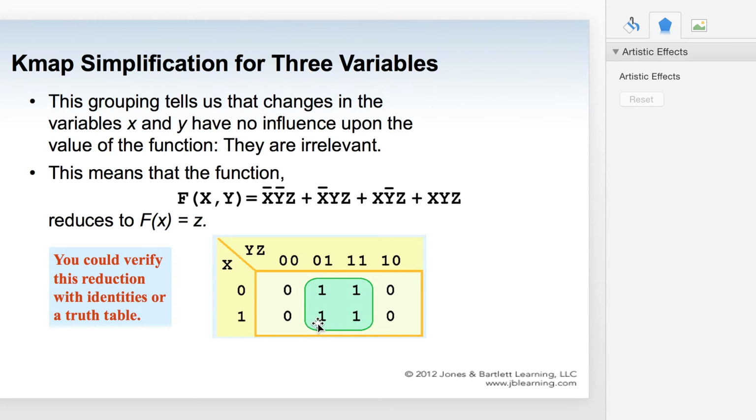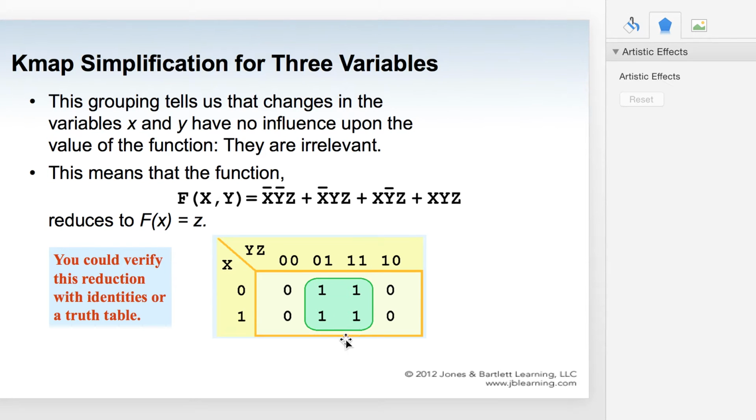From this combination, we can see that the change in the variables x and y has no influence upon the value of the function. In other words, they are irrelevant to the output of the function. In this grouping, the variable x is 0 and 1, and y is also 0 and 1.